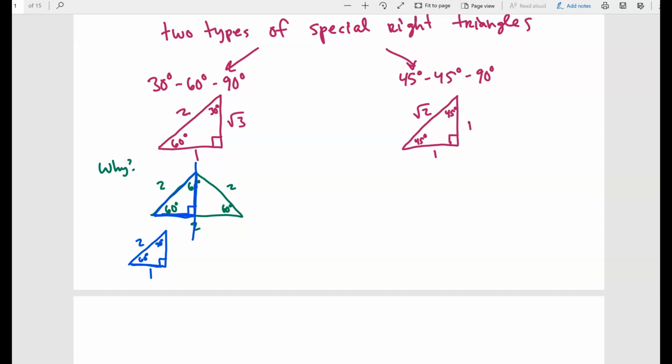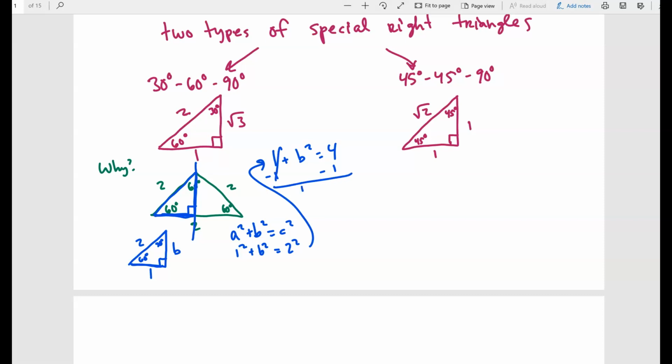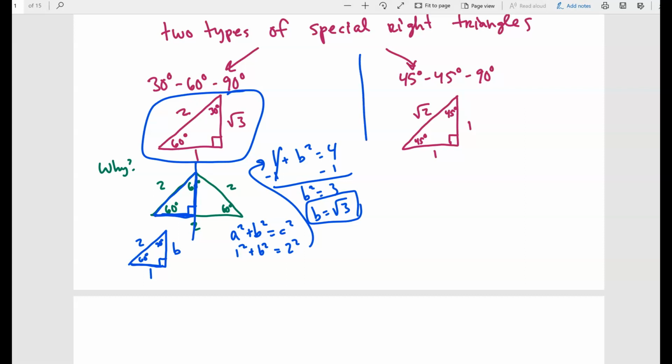Now what is this guy going to be? Well, we can use the Pythagorean theorem. If this is b, then we know that a squared plus b squared equals c squared. A is 1, b is just going to stay the same, c is going to be 2 squared. Okay, let me write it over here. So I have 1 plus b squared equals 4. Subtract by 1. b squared equals 3. Take the square root, b equals square root of 3. So you can see why this triangle is this way. Okay, now this is going to be something for derivation purposes, so you'll see the reason why we're doing all of this, because we will derive the unit circle using this thing.